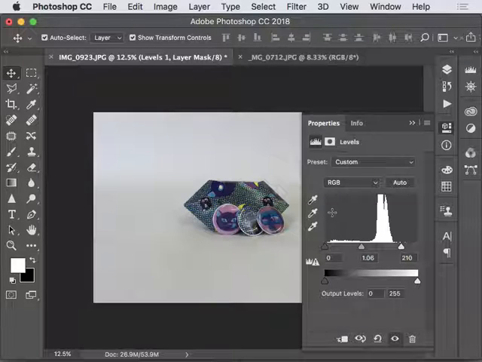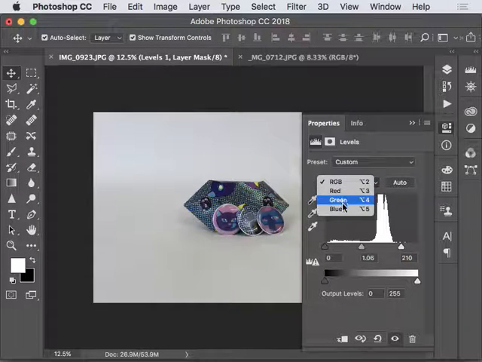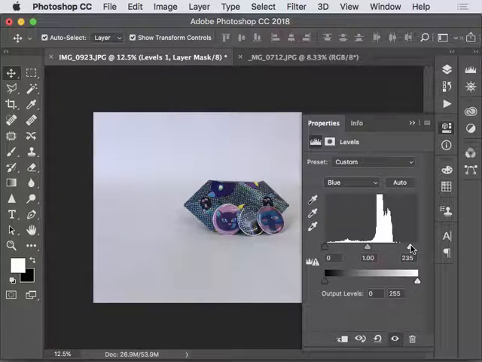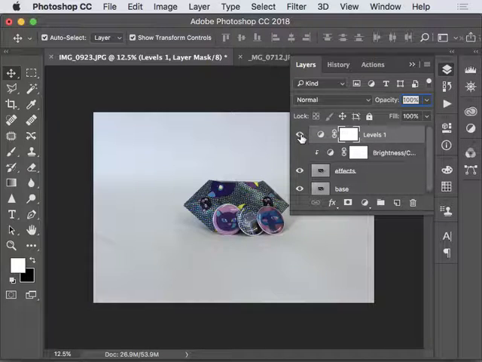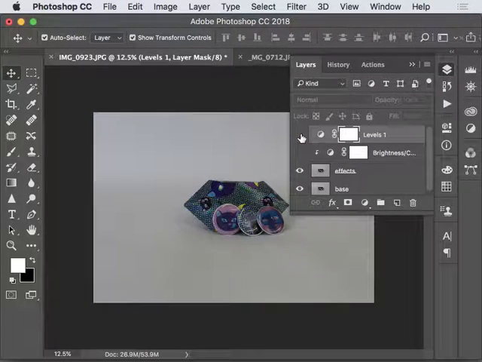There's many different ways that we can do this. We can do the color balance. We can do all different kinds of stuff, but we can actually select, so maybe let's select the blues here, and we can specifically make all the blues a bit brighter. Okay, and we can go through and select the individual colors and make the individual colors a bit brighter. All right, so let's take a look at what that looks like. So when I turn that off, all right, so looking a lot better.